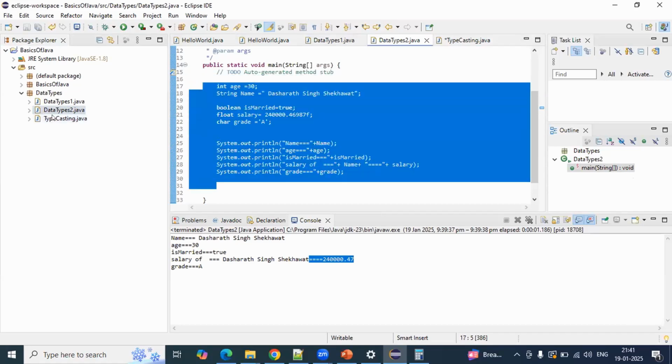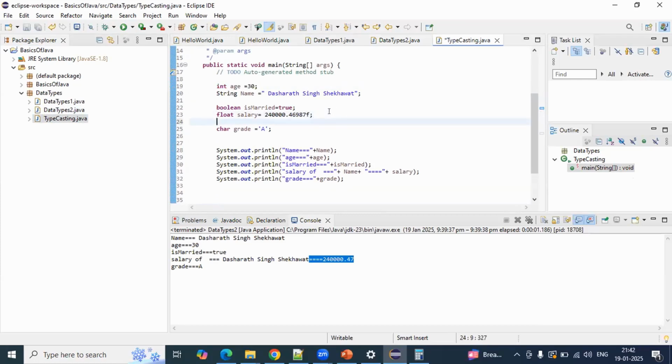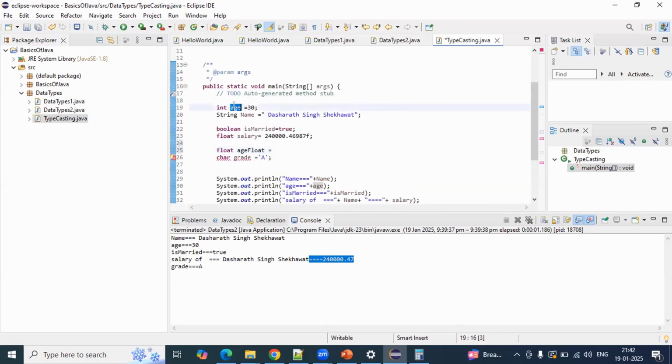Similarly, you can also do this. I'll print the name, but I'll also consider this integer number as a float. I'll create one more variable, float, and call it age float. Equals to, I do not assign the value, I'll just assign the variable.